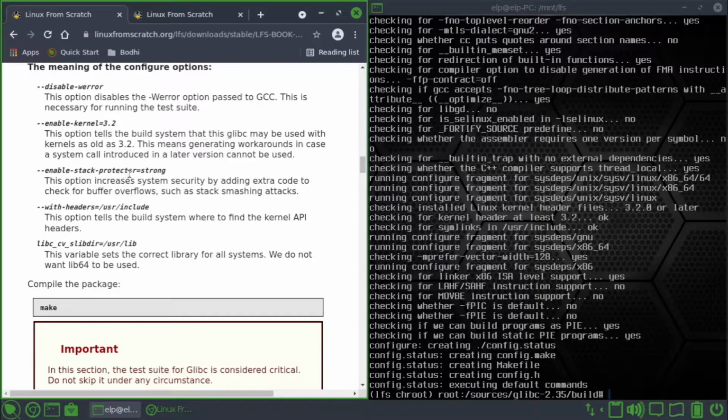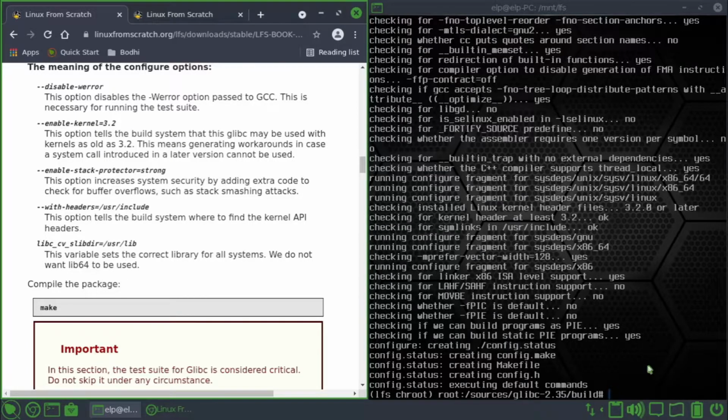Enable-stack-protector=strong: this option increases the system security by adding extra code to check for buffer overflows, such as stack smashing attacks. With-headers=/usr/include: this option tells the build system where to find the kernel API headers. libc_cv_slibdir=/usr/lib: this variable sets the correct library for all systems. We do not want lib64 to be used.